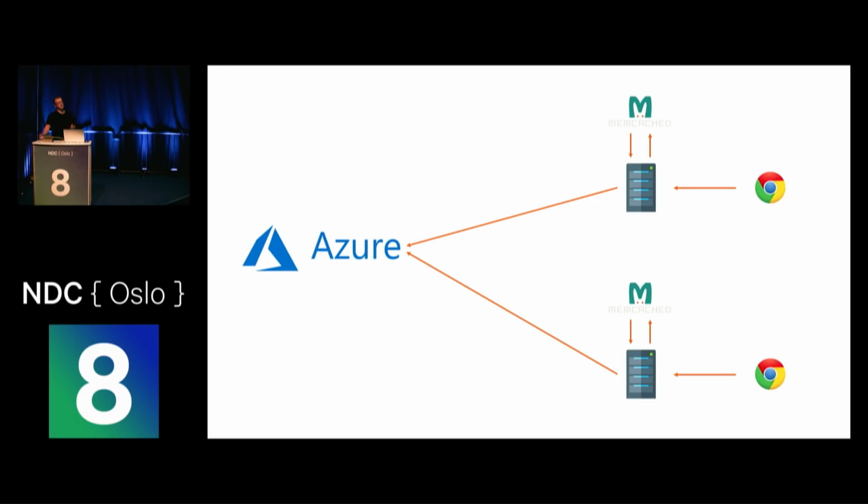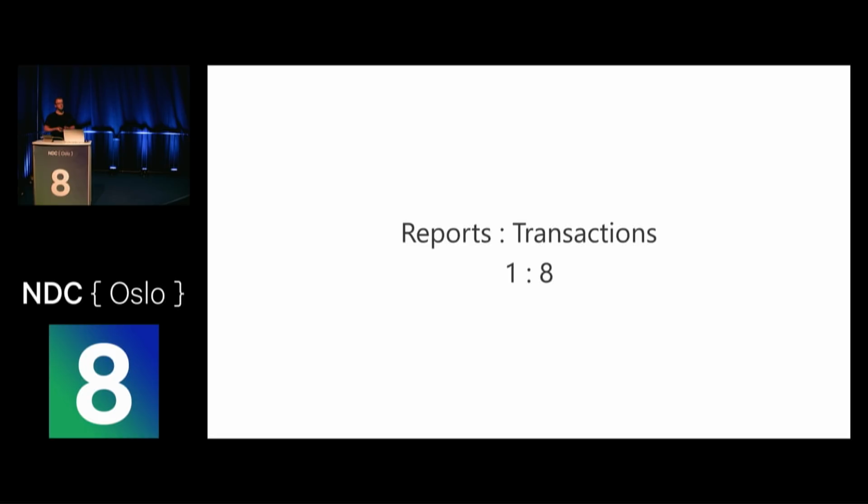Now, the first and most obvious thing for us to do was the user entity. If the user exists and their filter settings exist, rather than querying them out of the database, we'll just keep them in memcached on here every time. So that was the first very basic step that we took, to make the application servers a bit smarter, give them memcached. And we managed to cut down the report to transaction ratio. We're down to 8 transactions per report now.